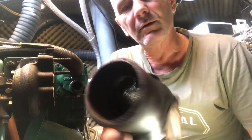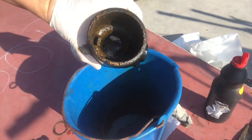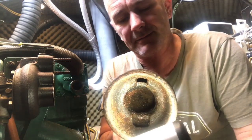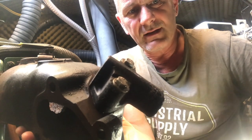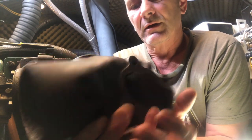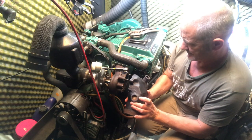So I gave the elbow a good clean with 20% hydrochloric acid, so brick cleaner basically. I've taken all of the deposits out of there, and as you can see it's nice and clean now. A little bit of corrosion on this bit of elbow here, because that's obviously where the salt water goes through, so it's subject to a lot of corrosion there. But it'll last another season, I think. So I just need to put that back on now.